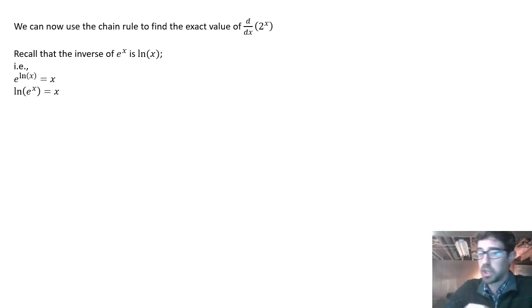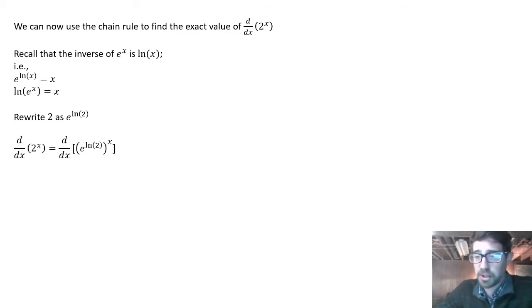So we're going to use that to figure out the derivative of 2 to the x based on our knowledge that e to the x is its own derivative. This looks goofy, but you'll have to just come along for this ride with me. We're going to take the number 2 and rewrite it as e to the natural log of 2. That's just a needlessly complex way to write the number 2.